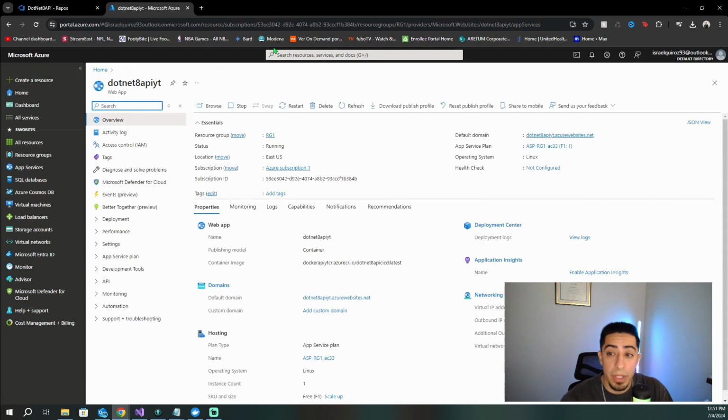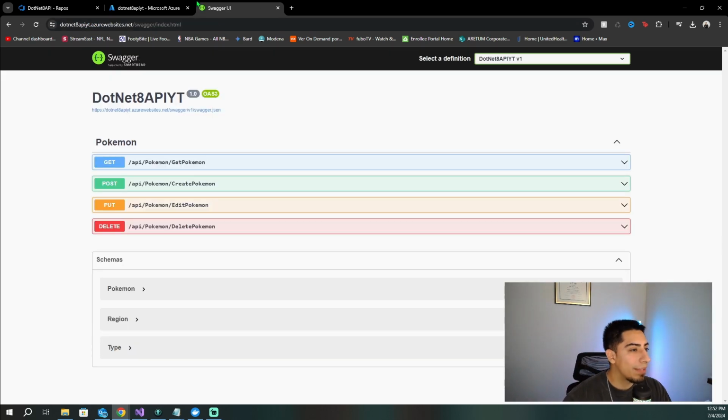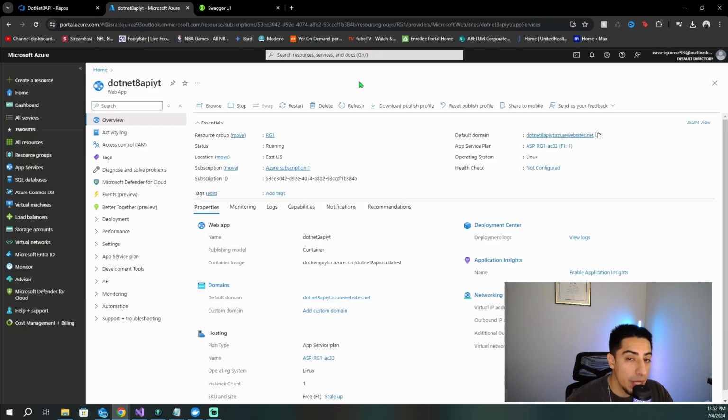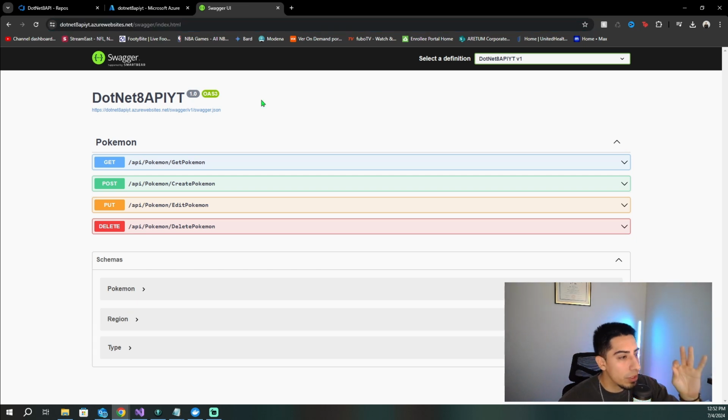So my web app's done being created. Let's now check if at least that latest image that I already pushed from the build pipeline worked. To do that, we can click here. Obviously this is an API that we're working with, so there's not going to be a pretty UI. But since I deactivated the only-in-dev Swagger UI, we can navigate to the Swagger UI so I can actually show you something changing. Let's just wait till this loads. As you can see, we are on the Swagger UI and we are in the Azure Web App. So this is all working good. That latest build was successful.